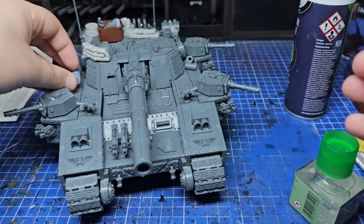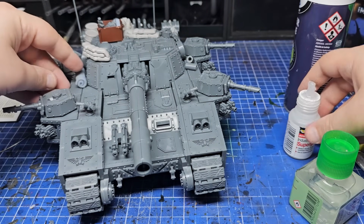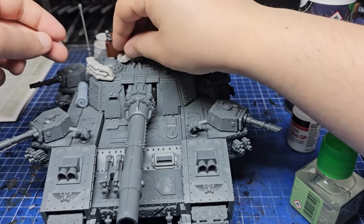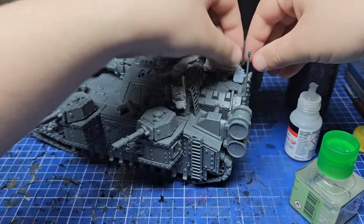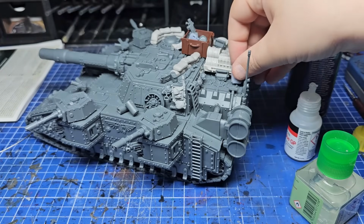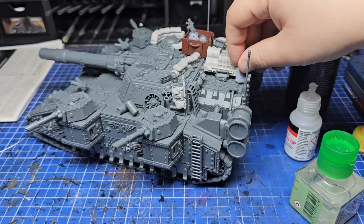Now moving back around the tank to add a few more bits of detail, I added some 3D printed bedroll to the side, or tarp or whatever, doesn't matter. And I also thought the commander could use one to pull over his head when it's raining if he's sticking his head out the top and wants to look around. I also added a couple more jerry cans here and there just to make it look like creative clutter.